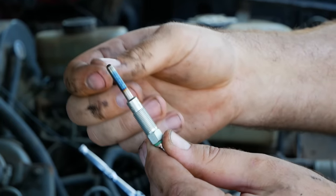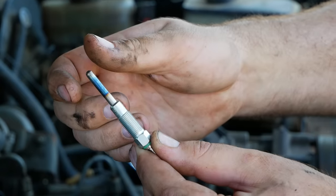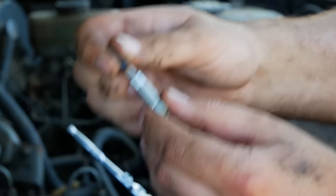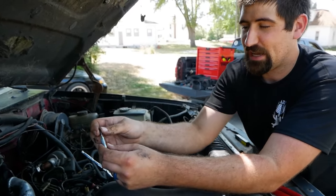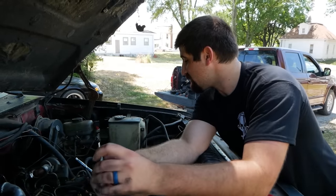The glow plug has, obviously, your body, your heating element, and your terminal where everything connects. This heating element on the cheaper units balloons in the bore, and when that balloons in the bore, they tend to stick, and when they stick, they break off, and if they break off, either a head has to come off, or you really hate your life and pull the head off. And actually, that's really the only thing you can do.